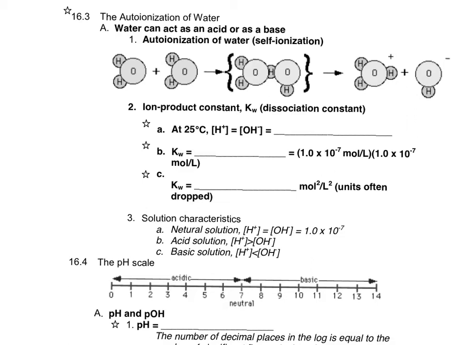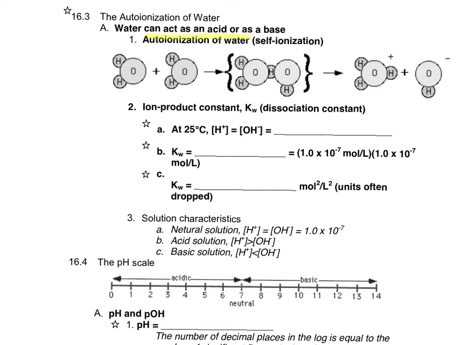In these few sections, we're going to learn a lot of really important facts that we're going to have to memorize. First off, we already know water can act as an acid or a base. Remember, we called that amphiprotic. What that means is that if you put water in with more water, it will do something called autoionize. It will act as both an acid and a base at the same time.